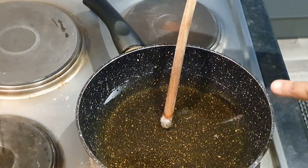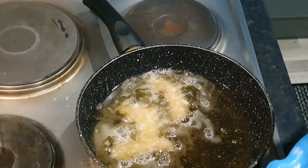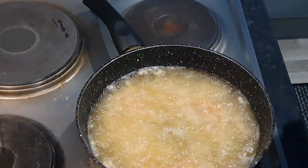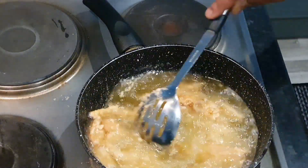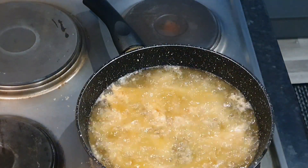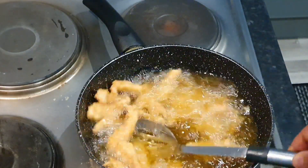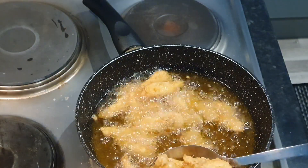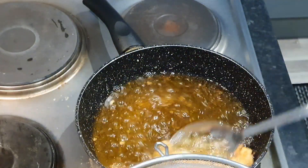Have a reasonable amount of oil heated up. To check if the oil is hot enough, dip your turning stick into the oil — if it bubbles up, it's ready, but make sure it's not too hot. Start putting the coated chicken into the oil and fry for about seven to eight minutes, turning frequently so it doesn't burn. You want a golden brown result — fry until golden brown, and that is the beautiful spicy chicken strips.